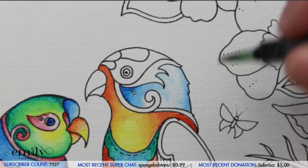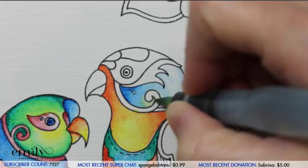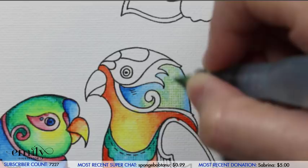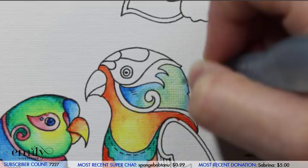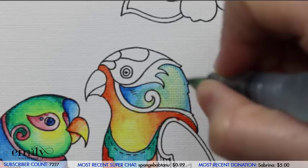How did you get the digital printed? Okay, so I waited with the digital. I waited until I was on to the next page. I have the iPad Pro, and it's got the Apple Pencil with it. So I was able to use the pencil to essentially color it. It's kind of like I did the toucan on there. And it's interesting, when I do this stuff digitally, it takes a little bit longer to be sure. I just brought the whole document into my iPad, and after I did the first one, then I printed it out, because obviously I wouldn't be able to do it later. So I just waited to print that one until after I had it colored. Taking in a little bit of that blue here too.